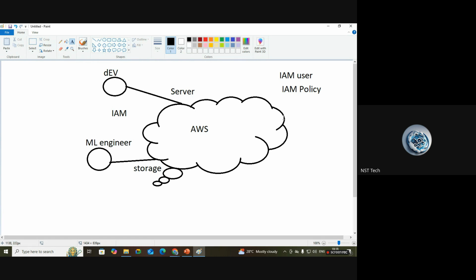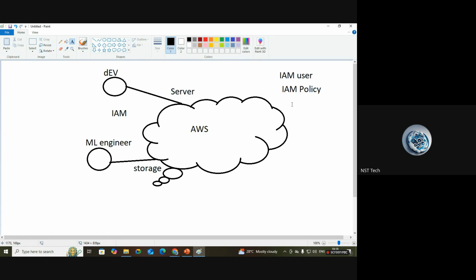We achieve that using the feature called IAM policy in the IAM service. Based on the requirement, we can define the permissions in the IAM policy. IAM policies are in JSON format. It is a set of permissions. We will see how to write the policy and how it looks.